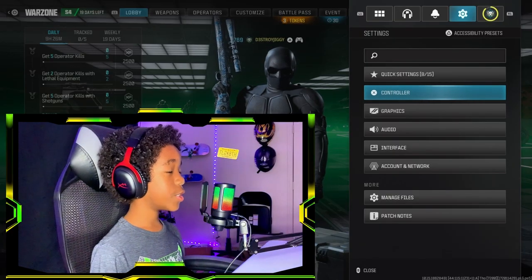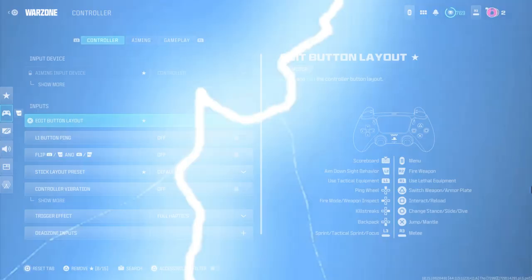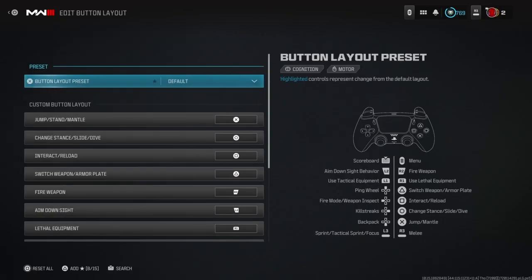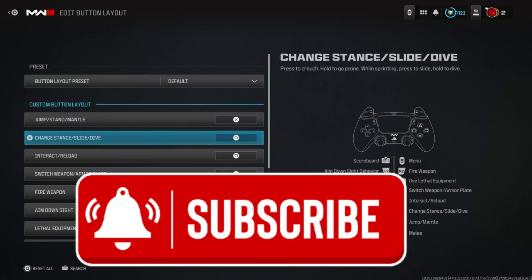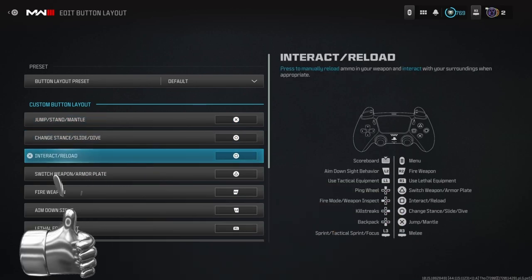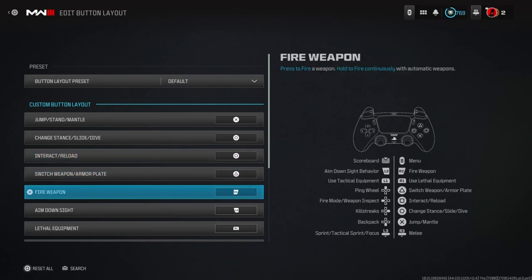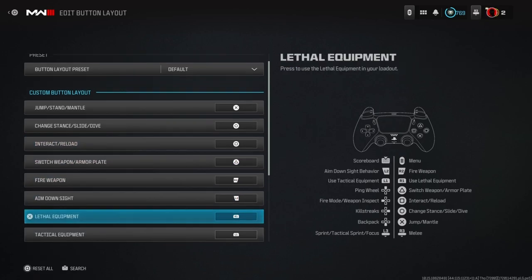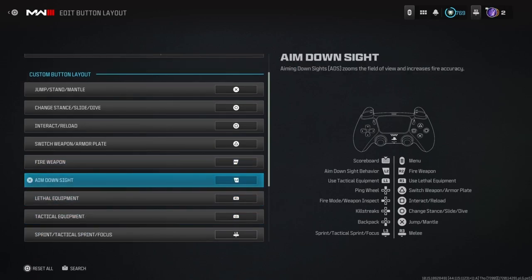So we're just gonna start by kicking it off with the controller. For the button layout, we got jump, X, slide and dive, circle, interact, reload, square, switch weapon, armor plate, triangle, fire weapon, R2. Now this is optional, you can use your R1 or L1, but I'm using R2 and L2.